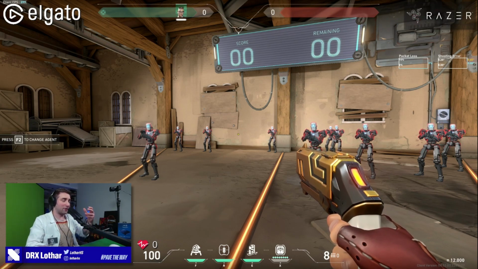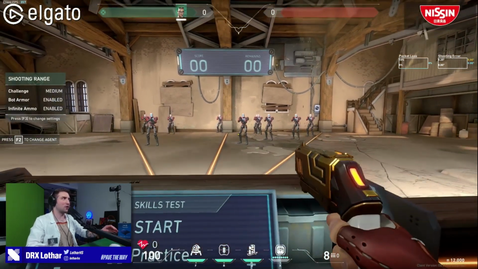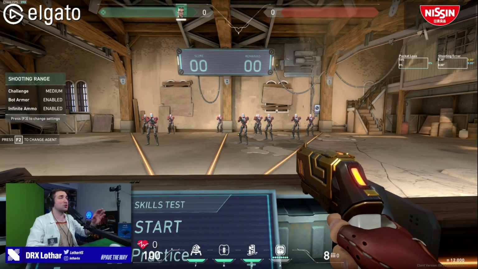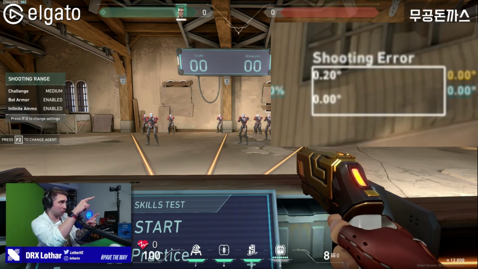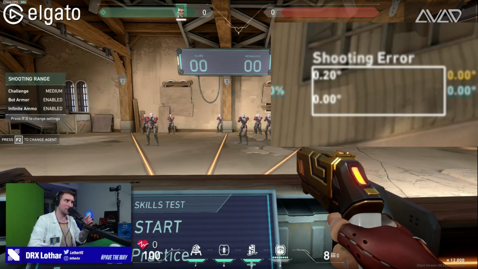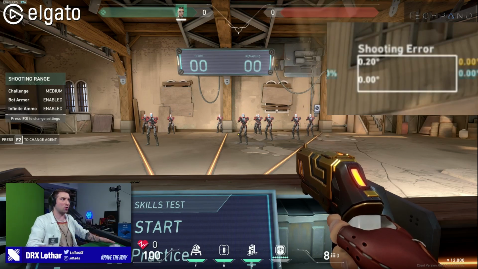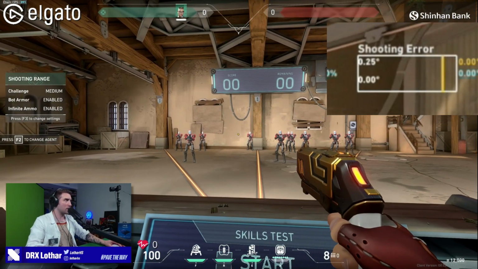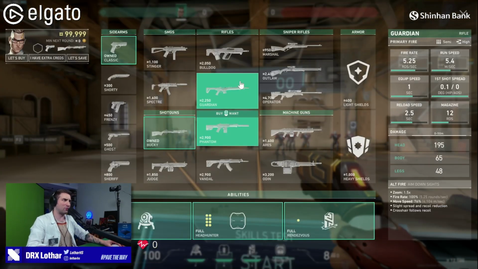Now, there are a few things that you probably don't know about the Headhunter, and that's something that you learn if you're going to start using the shooting error that you have right there on the screen. Shooting error shows you the deviation of the bullet when it comes to the degree of the bullet, right? So when I'm standing still, Headhunter has 0.25, which is very accurate.